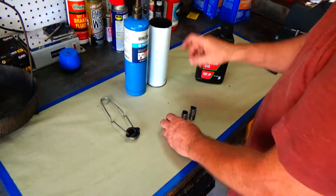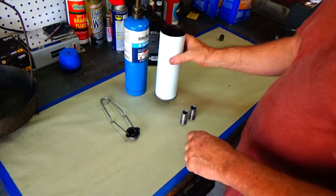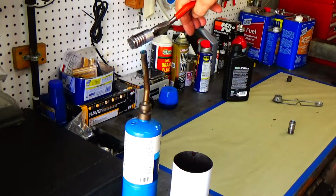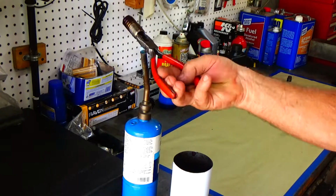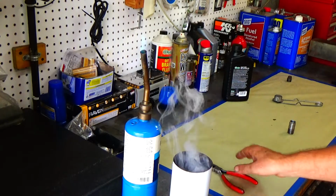Now, usually when I blue something, I actually use like olive oil, but I'm down here in the shop. I had a little bit of this O'Reilly oil sitting around, so I'm just gonna give it a try. And what I'll end up doing is I usually heat it up till it turns to a blue color. Now this doesn't have anything to do with hardening the part or anything like that. It's just trying to put a protective surface on it that won't rust so quickly and easily.